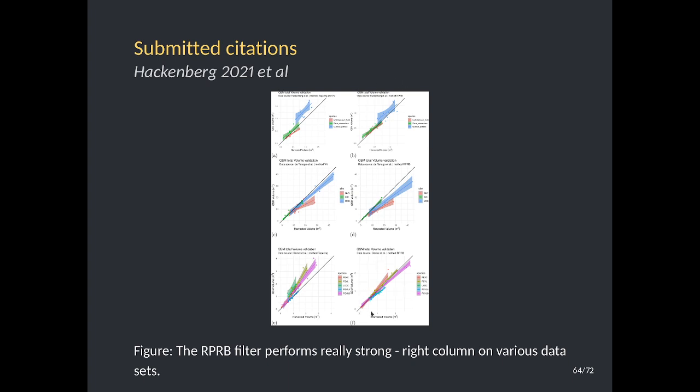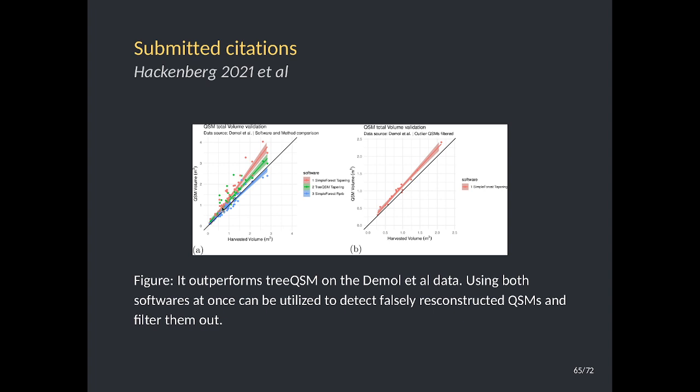So it's a really strong new invention, this reverse pipe radius branch order filter, which I describe in detail in the manuscript, in the preprint. If we look at a single data set, I also have a comparison to TreeQSM, the software of Pasi Raumonen's method.